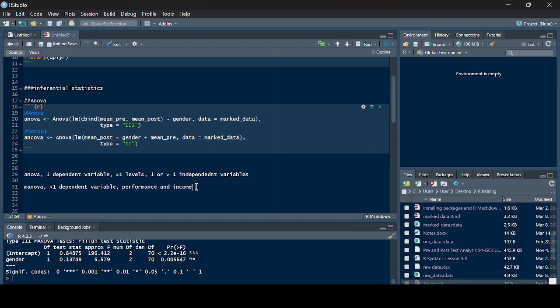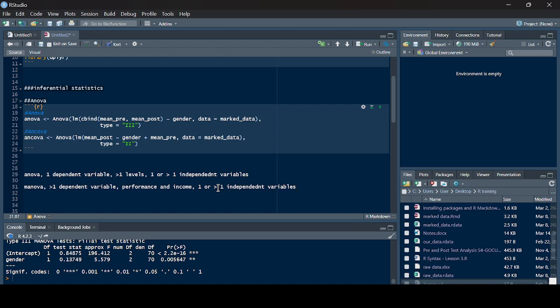And the same as ANOVA, it may have one or more than one independent variable. All right, so the difference is in the dependent variable. For ANOVA, we have, let's call it, a same or similar variable or outcome variable. It's similar because it is just performance or just income, only that.